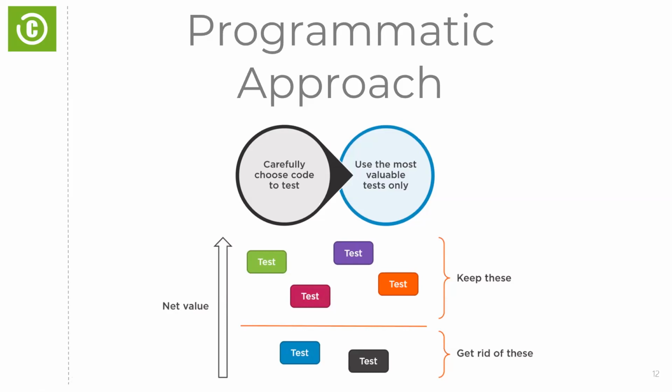You can see the diagram below. Here we have a few tests that have been written against a few components. The ones above the red line have more worth to the system, and the ones below the line are less valuable to the system, so we can discard them in an initial phase. To summarize, we should write the tests first against those components which have high net value.